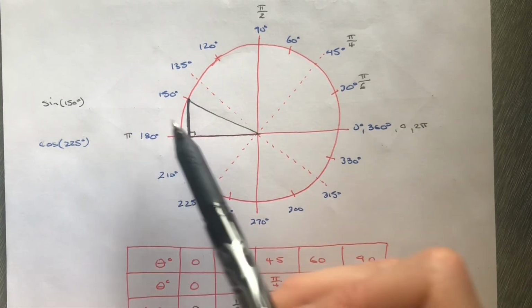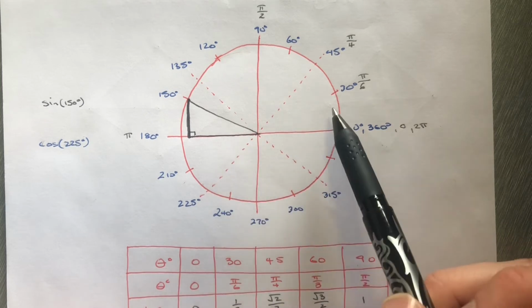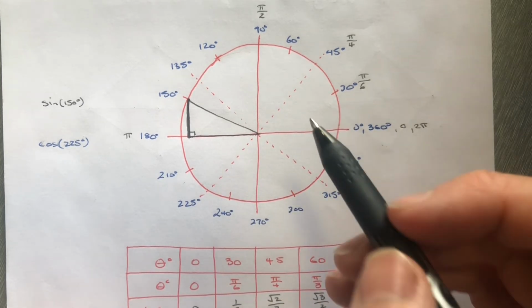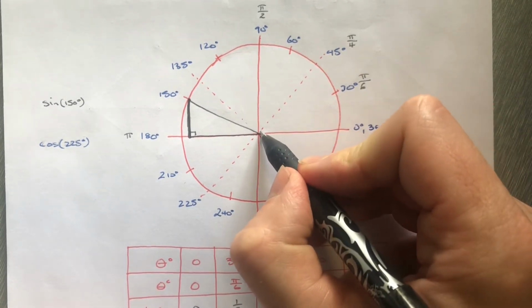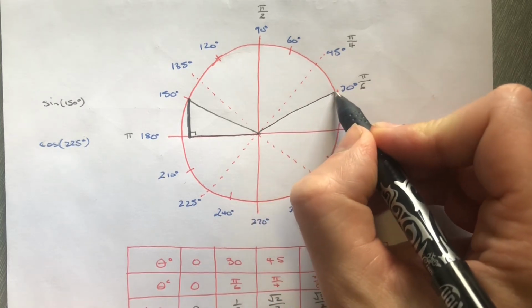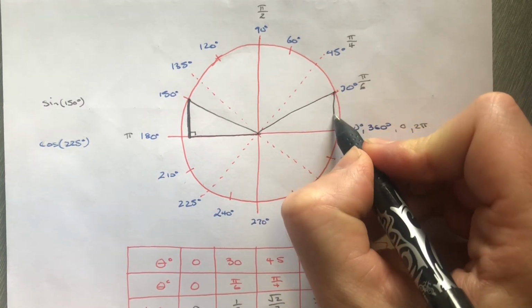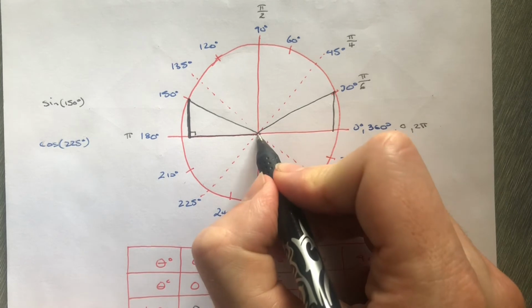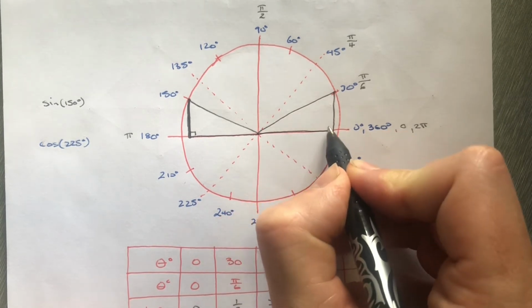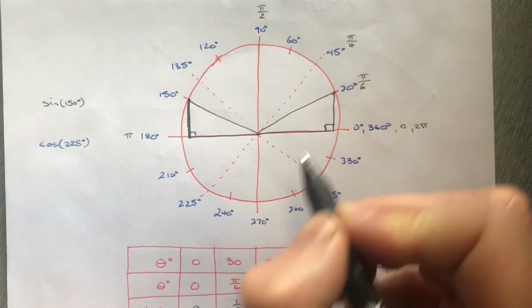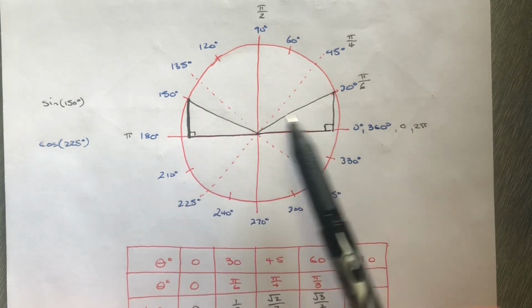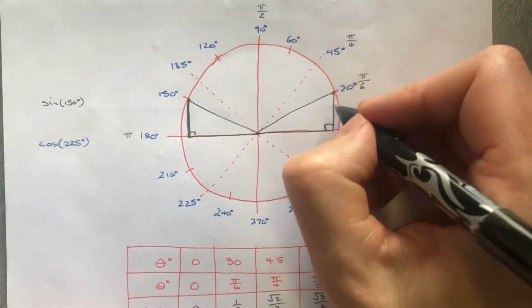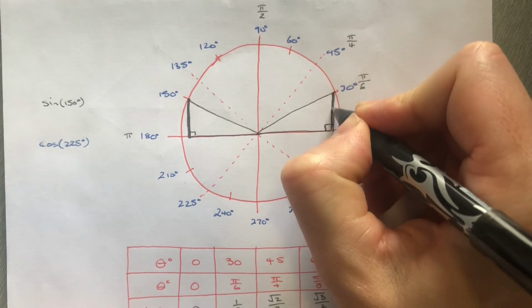So what I'd like to do here is draw an equivalent triangle to this, but in the first quadrant. Looks like if I sort of mirror it, I can make one that looks like that. And again, my circle's not perfect, so kind of makes it a little bit harder, but hopefully you can see. Do you see how these triangles here, they have that same vertical part?